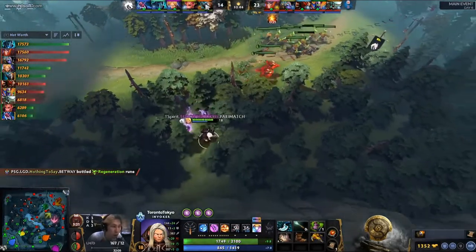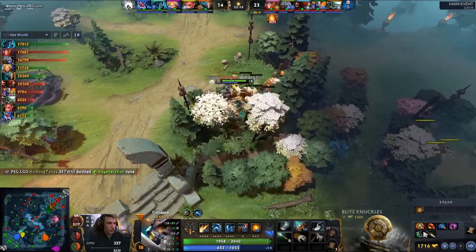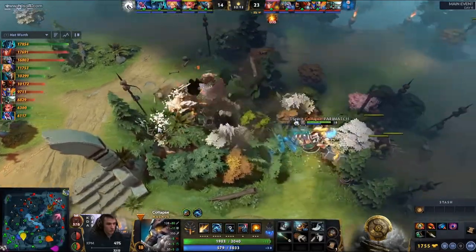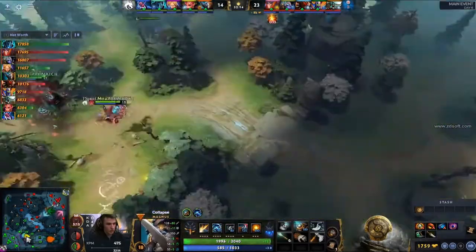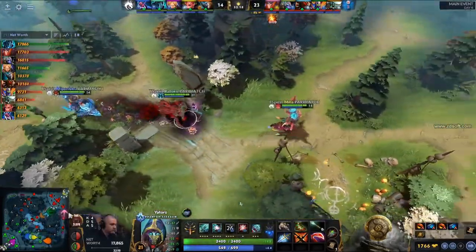It was clear that Spirit came into this wanting to deal with PSG LGD the same way they had done in the first two of this series. It's not worked this time. Spirit, we're going to have to see something different from them. Something that we have seen before in previous series, but not something they've necessarily brought out today.